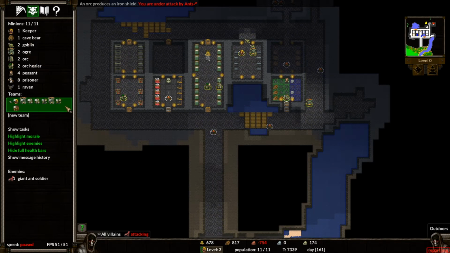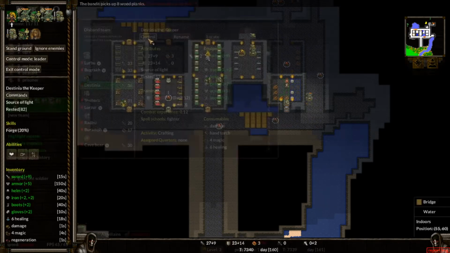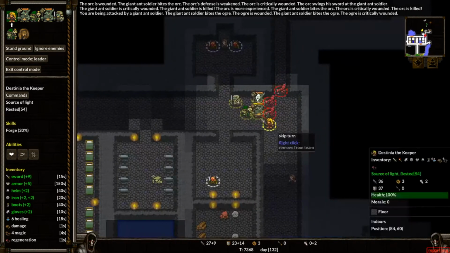I've got a cave bear again. Apparently the other cave bear died. Oh, it must have wandered off and explored the cave and got killed by the dwarves. Ah, that's why there was a corpse up there. And yeah, ants are very aggressive and territorial.